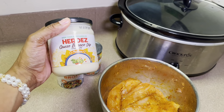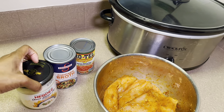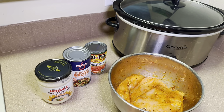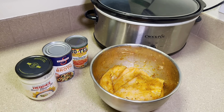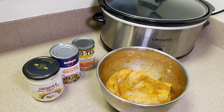The last thing you're gonna need is some queso dip. Now, this will be my second time making this recipe. The first time I did this recipe, I used the yellow queso dip. Today, I'm using the white one just because I wanna see the difference between the two. I wanna try something else this time. So this is the one that I'll be using, but you can also use the yellow one as well.